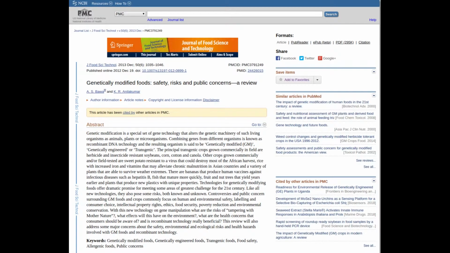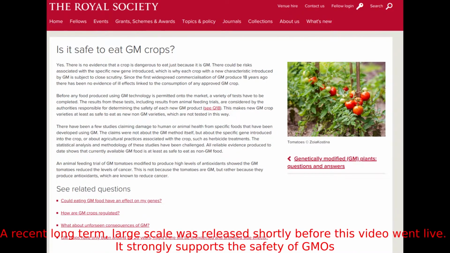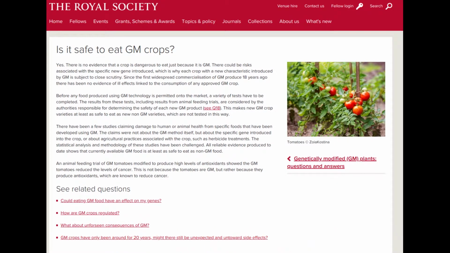Second is safety, and you need to consider thousands of years of food modification has been safe for these people, but use a strategic and controlled method with proven results, and suddenly it is dangerous. Remember, nothing is 100% safe, even food.